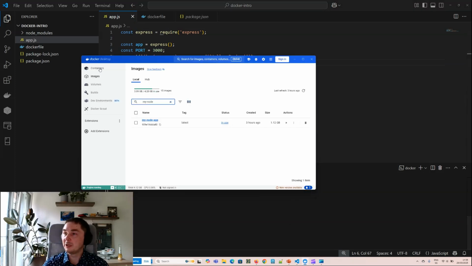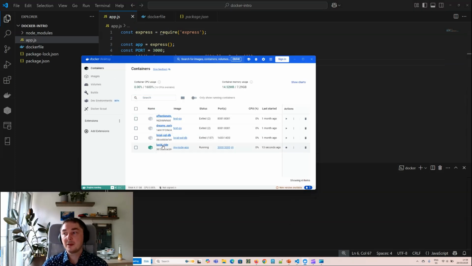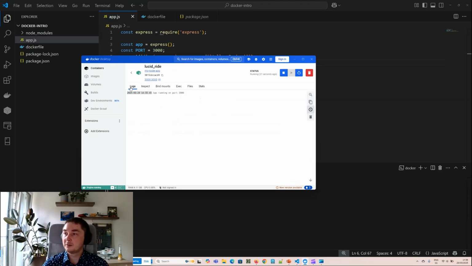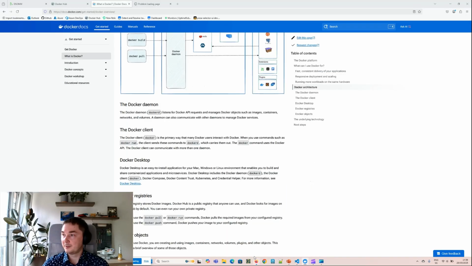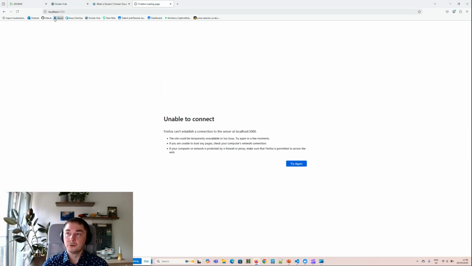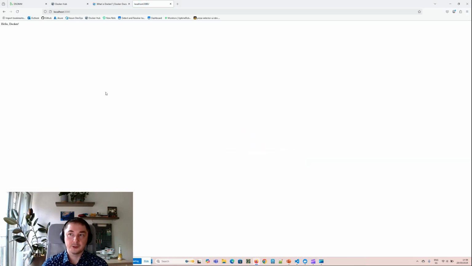And we would be able to see that we have a new container. The container will have a random name assigned because I haven't said how to call it or what to do with the container. Inside of it, you can see the logs of the container running. And the best thing, we can just go to localhost:3000 because the port is exposed, and see the hello Docker message over here. So this site, let's call it a website, is actually hosted on my local machine, but it is running through Docker, which is what I wanted to show.